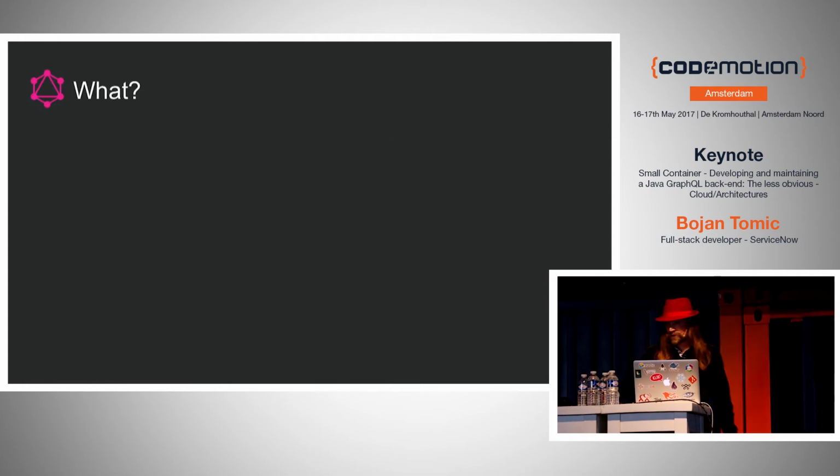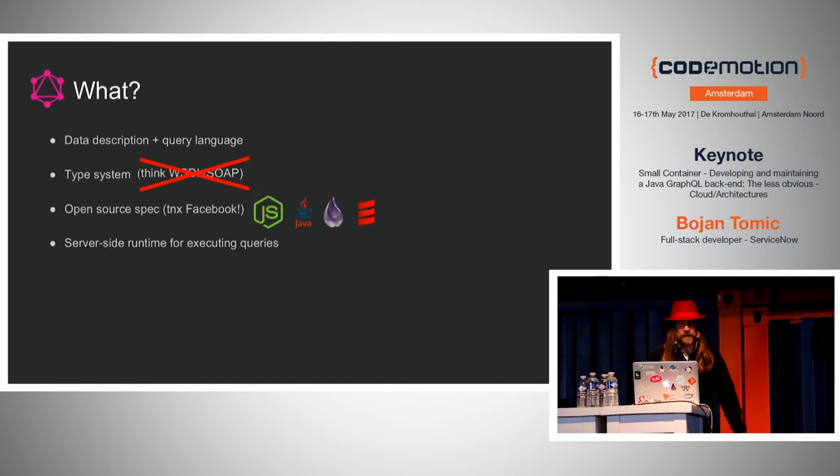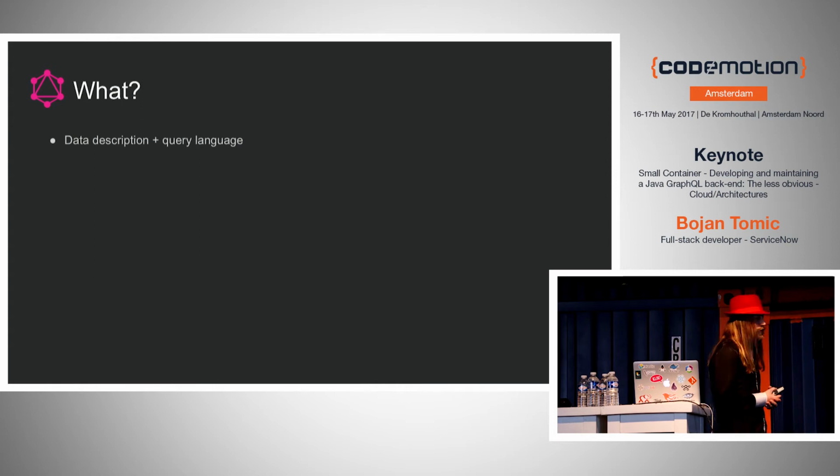All right, so just a brief recap on GraphQL for those not in the know so that we're all on the same page. GraphQL is primarily a data description and query language. It gives a common language to the client and the server to describe data and to query that data.